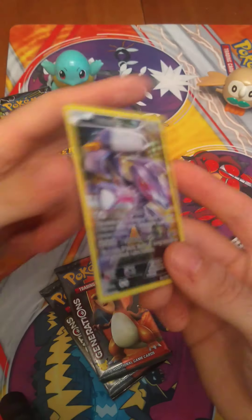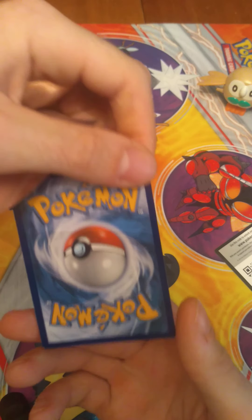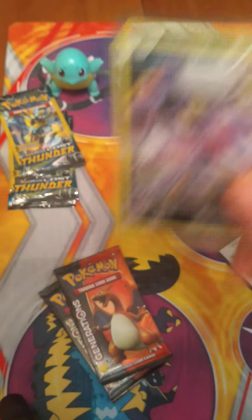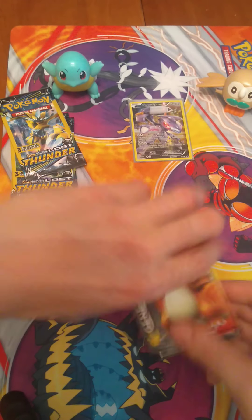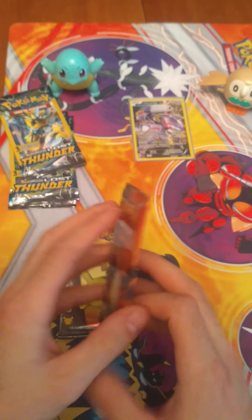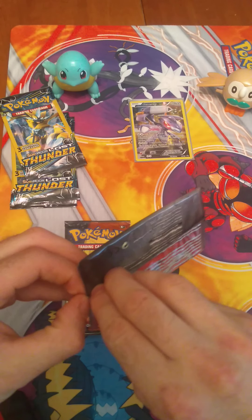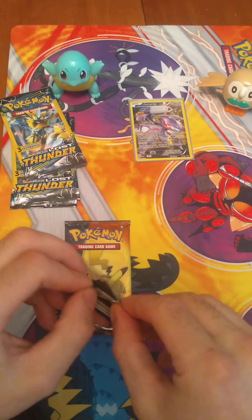So there's our Genesect card. It's got quite a little bit of white in the corners, just because of how they come in these boxes where they do get banged around a little bit. But it's the Black Star promo, so it will sit right there to start off. I need both of these pack wrappers, so I'm going to try to save them as much as possible so they can be put in a sleeve.